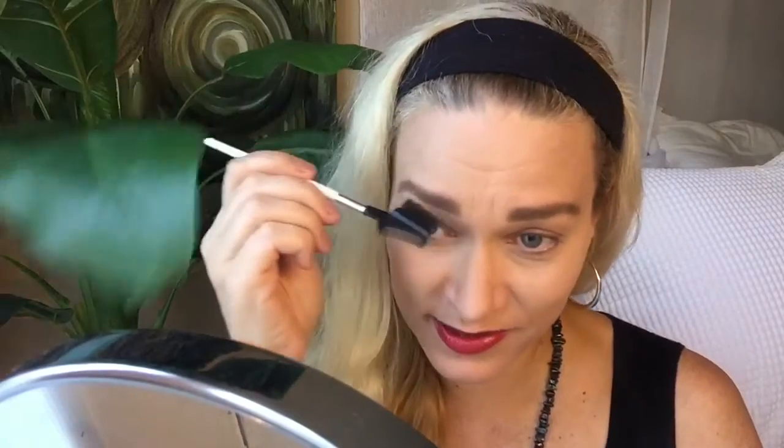Okay, I'm gonna work on evening these out. Oh my God, they're dark. Okay, I'm gonna work on them a little bit. Oy vey, they're dark. Quite honestly, my MAC Lingering is the best eyebrow pencil there is in the whole world. I think it's really difficult. I did just buy this NYX eyebrow pencil though that I love as much as Lingering. It's about $10 though. But I was just trying to do all Wet n Wild makeup here, but I'm not too crazy about their eyebrows right now, and my eyebrows are really dark right now.